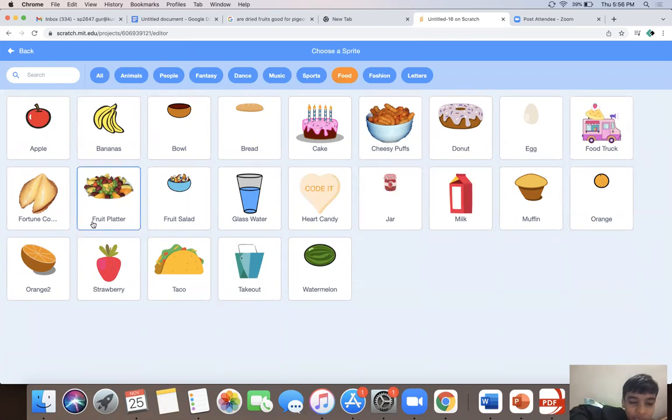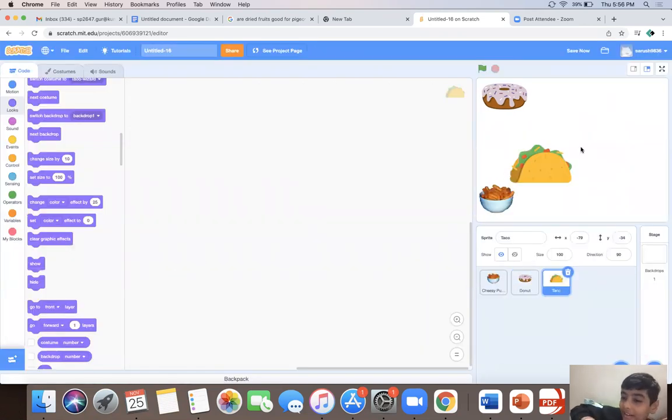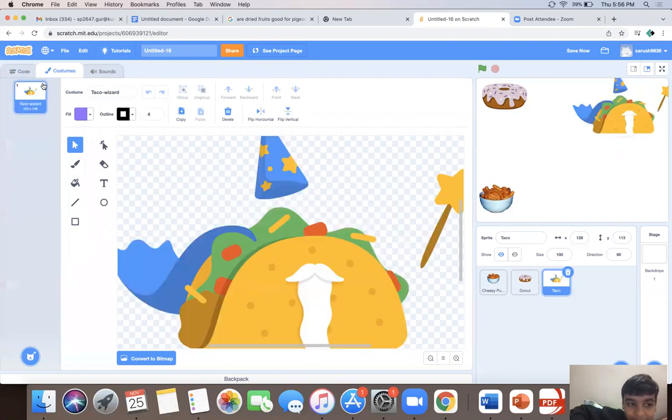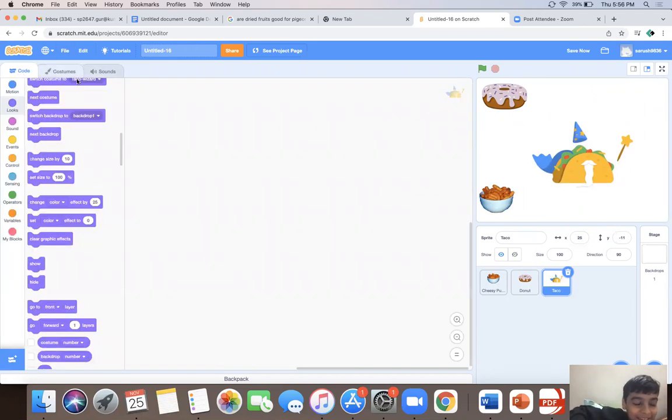What should we do? Taco as another unhealthy food. No, let's forever switch costume. Wait, which one do you think is healthy? Wait, this taco will be the boss of everything. Yes, now let's see one thing.